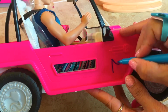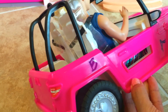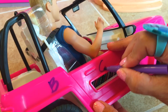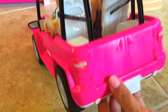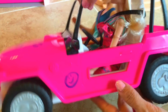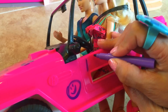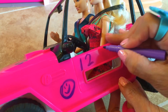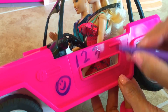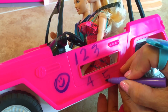Letters A, B, C, D. You can write everything in here. And you can put numbers, anything that you like. 1, 2, 3, 4, 5.